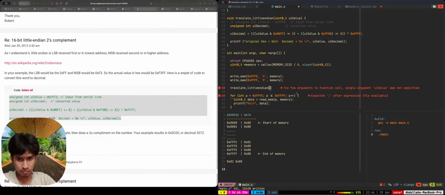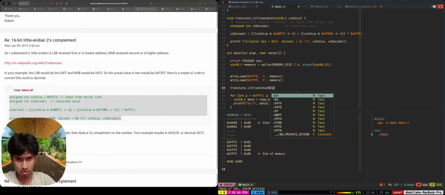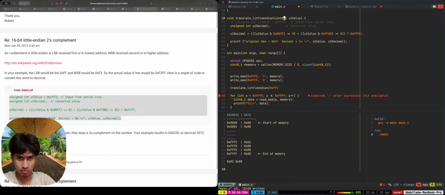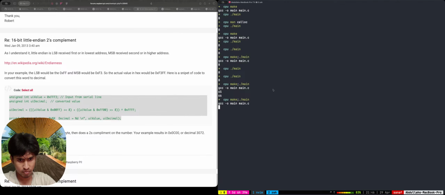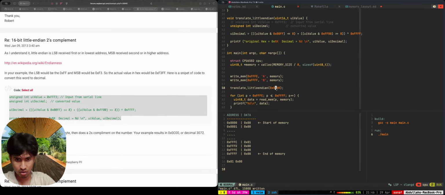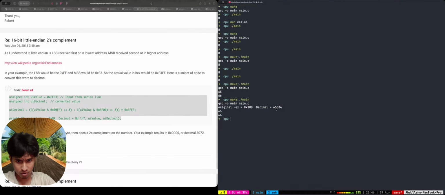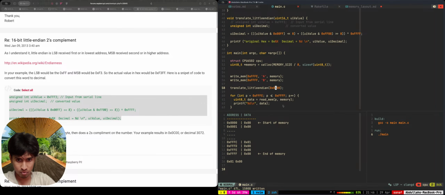It's a 16-bit int. 0xff, 0 0, 0 1 0 0. That's the original text I want. Did it grow? No, I don't think so.